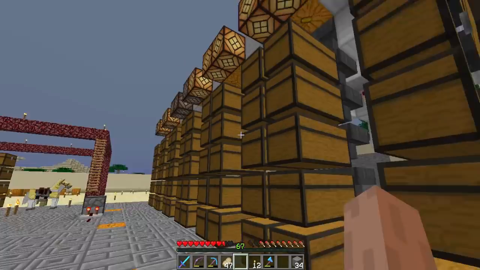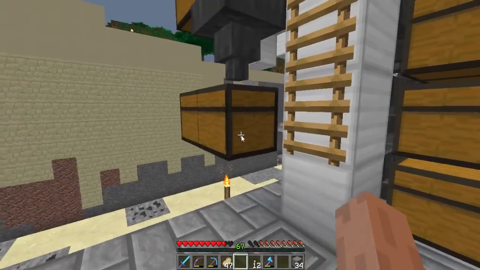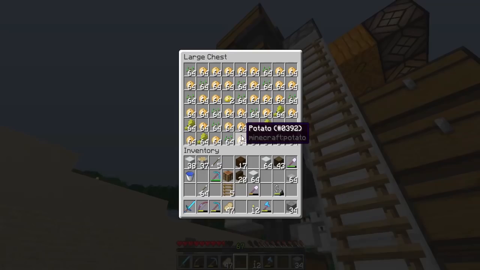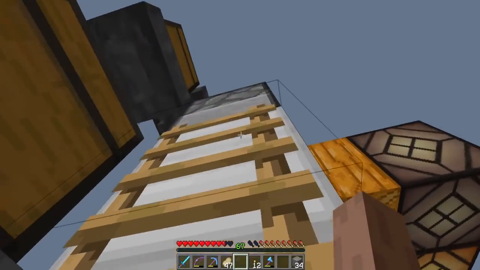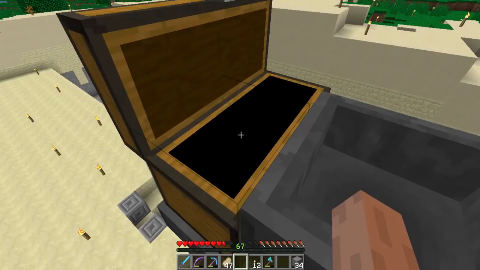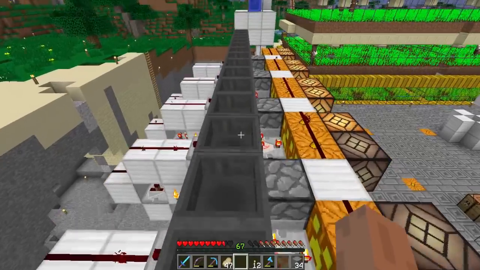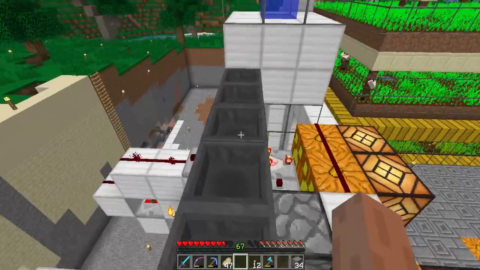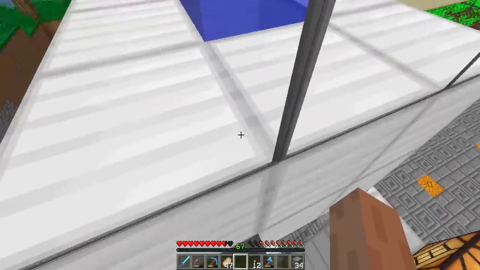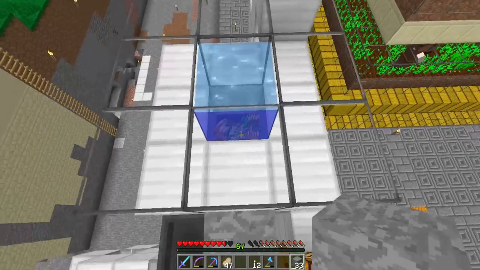All my storage is full now, including these chests, which are here to destroy, well, not to destroy items, but to take care of the excessive items like seeds, for example. So this is all filled up, and all the hoppers are also completely full, and we probably have items even up there. Let's check. Yeah.